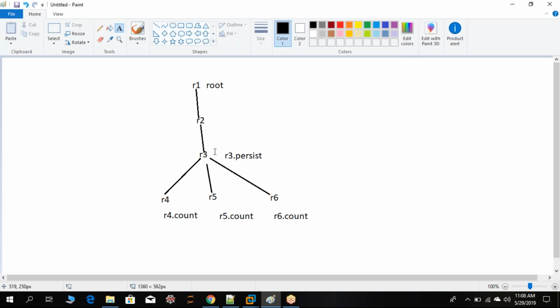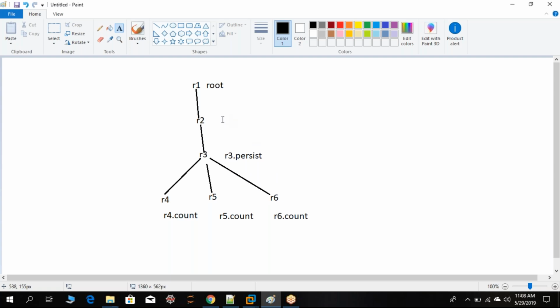Here the data will be stored in R3. The data flow will be executed from R3 because R3 is the persisted RDD. In the R6 case also I trigger the R6 RDD, and the data flow will be executed from R3 only, R3 directly to R6.